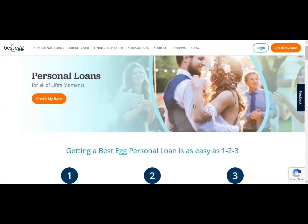You will have to process an application and they will have to pull your credit report and it will result in a hard inquiry in order for you to process the application and receive the loan. But the pre-approval process will give you a heads up if you do not fit in their credit profile of what they are looking for in a customer. So that is a great opportunity to do this if you're looking for a loan.